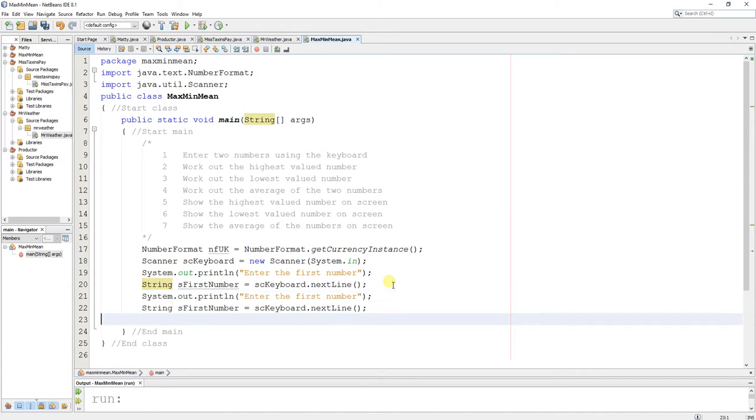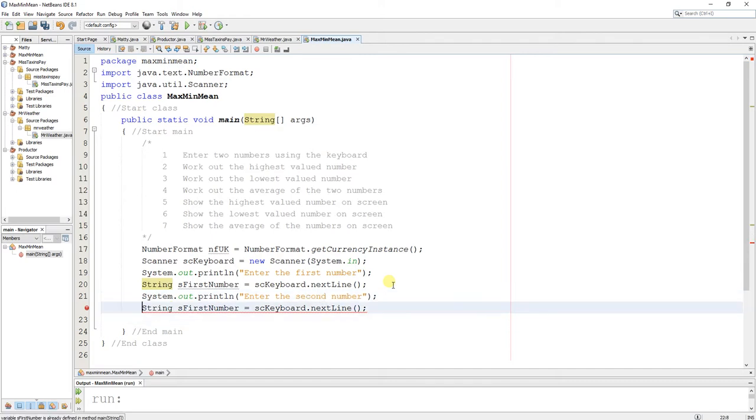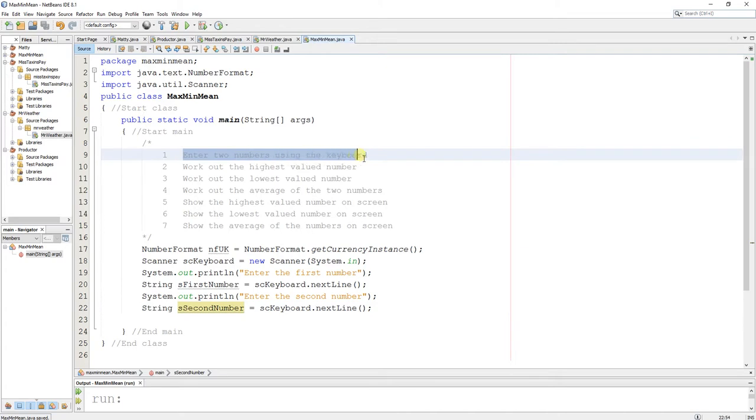These are the lines of code I have to repeat. I have to send another message saying something else. So it'll be enter the second number. And I can't use the same variable twice, so I've already declared it here. I have to have a different variable to hold the other number in, so two different places in the computer's memory. So I called that second number. And as you can see, there's no error messages so far, red's all gone. So that deals with number one.